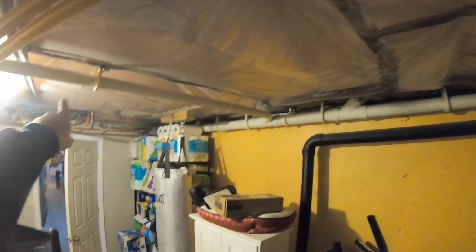All right, so we're here in the basement. As you can see, this is the PEX that comes in from the outdoor boiler. This is our supply and our return here. Up on this breaker here, we have a breaker for the wood boiler. We're gonna turn that on and go back out. I'll show you how it heats the house in a second, but let's go back out there and get a fire going.